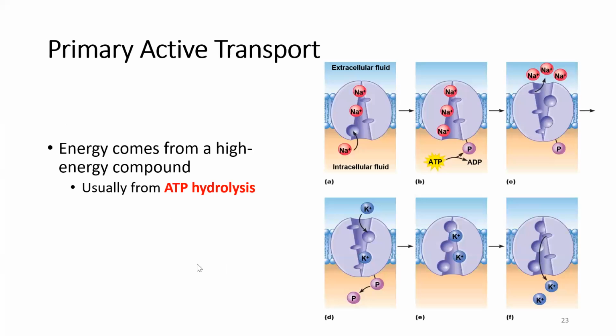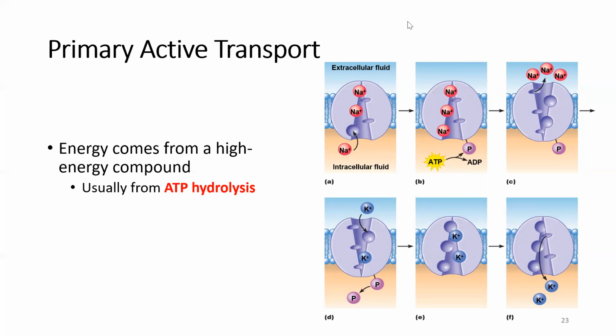So getting into primary active transport, the energy to move this particle comes from the hydrolysis of ATP. And so the main example, we're going to speak about this again and again in several different units, is the sodium-potassium pump, okay? The sodium-potassium pump can bind 3 sodiums, it can bind 2 potassiums, and it can basically move these particles against their concentration gradient.